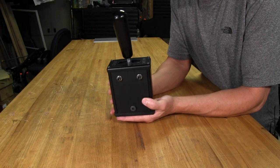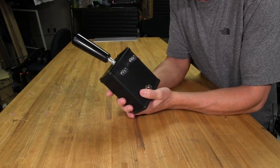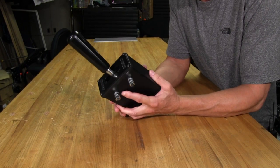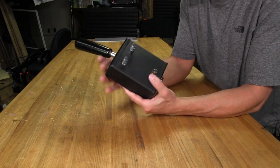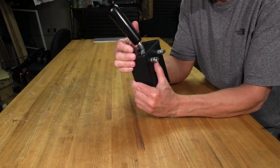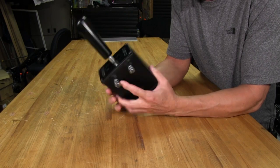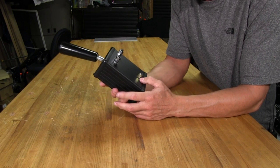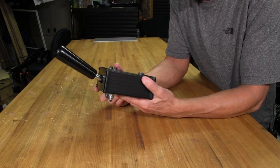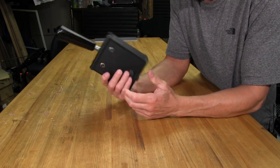There have been a lot of reviews on the DSD Shifter done before — written as well as video on the internet. We've seen people using them on their rigs. Derek has been selling this unit for quite some time, even though there have been some revisions along the way. This is the Short Throw Pro Shifter with the bent handle. I like the short throw instead of long throws on my shifters. I have the ARC Carbon that I have set up for a short throw also. I wasn't going to review this, but some folks asked me if I would do a review on the DSD Sequential since I'd already done the ARC Carbon. They just want to see what the differences are between the shifters, so I thought that's a good idea.